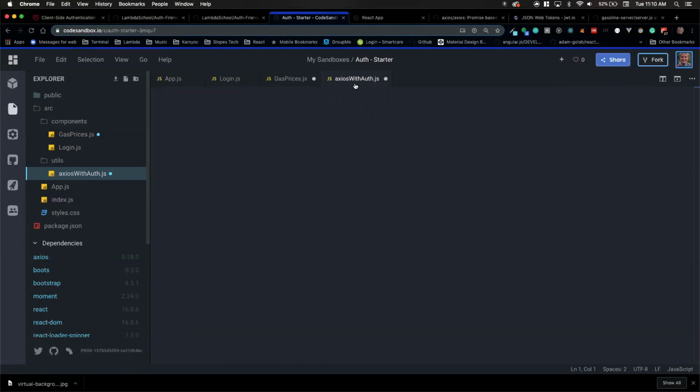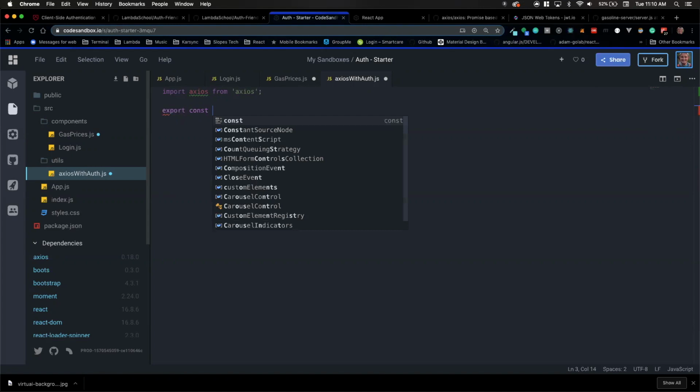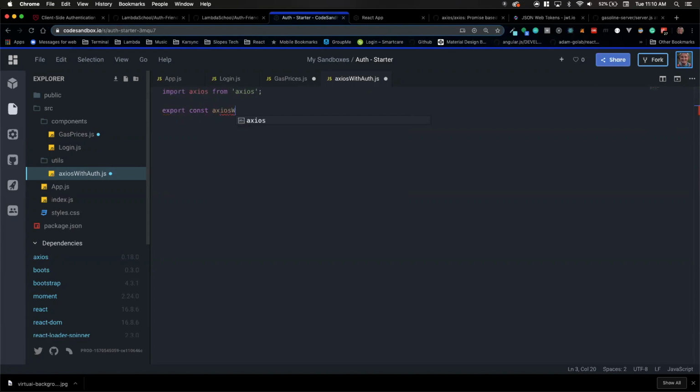Okay, now that you've got your axiosWithAuth file up, we need to import axios from axios. Then we're going to create and export a function. So we're going to say export const axiosWithAuth.